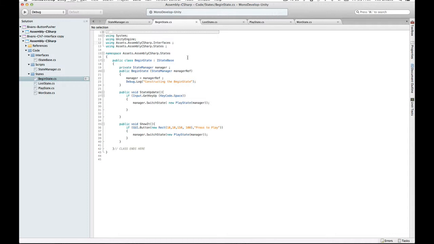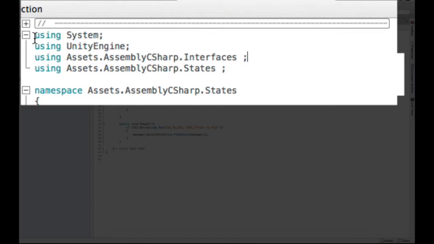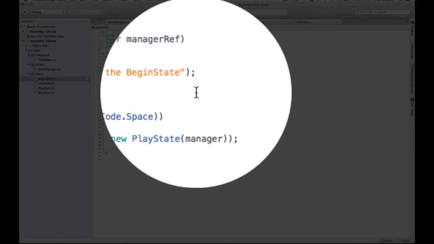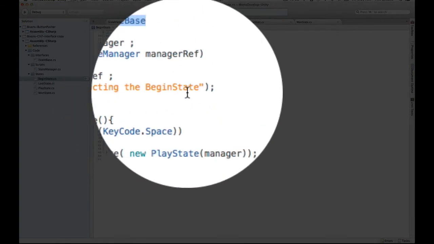The first thing is that you need to make sure at the top of each state that you have these using lines. If you don't have interfaces, it will not work because you're using the interface down here.